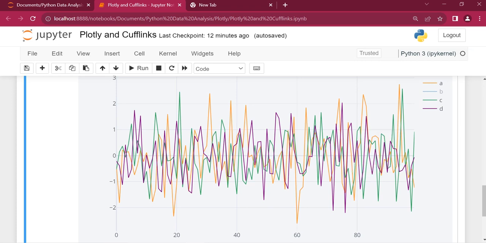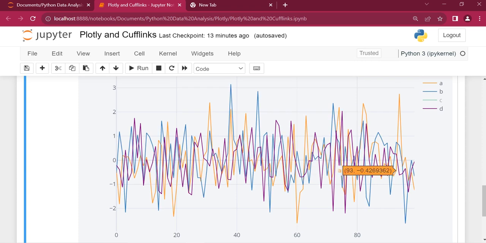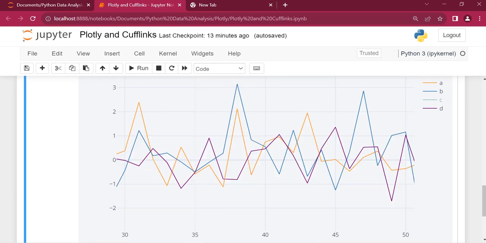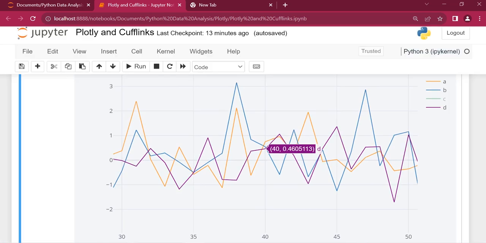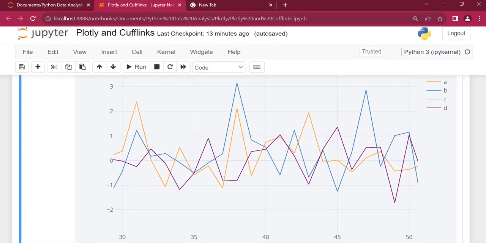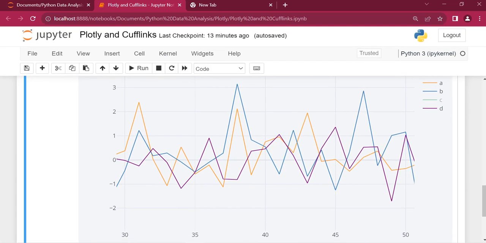Whichever plot I want to check, I can just click on the legends and it will show me that, and I can hover over to check the points, and I can even zoom in and zoom out. See, this is the zoomed one, and I can zoom out.